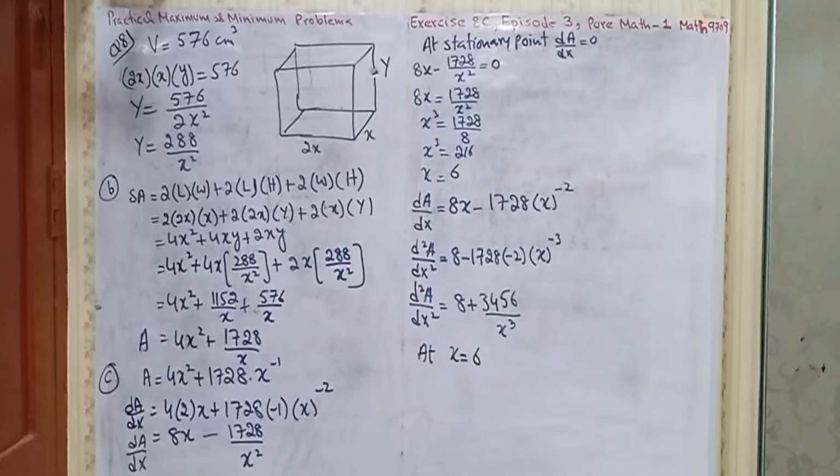And then the proof. We have the proof, that's right. The proof was that the area is 4x square plus 1728 divided by x. Then I took the first derivative and it was 8x minus 1728 divided by x square. We made it 0. So from there x cube is equal to 216, and then I took the cube root on both sides. So x is equal to 6. That is right. Now I will put those values.